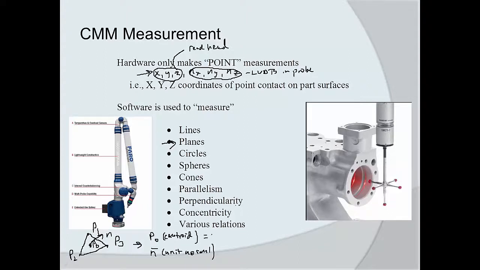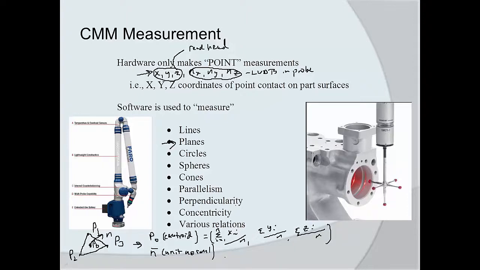So calculating the centroid, not too difficult. It's just the average of those 3 points. So for the x, I would sum from i equals 1 to 3, or 1 to n points, of all those x points divided by n. And then I would do the same summation for all the y points over n, and sum all the z points. Okay, so there's our centroid, or our middle point, regardless of how many points we have.